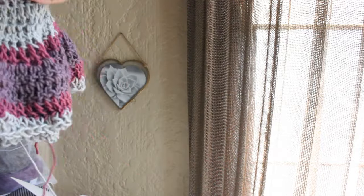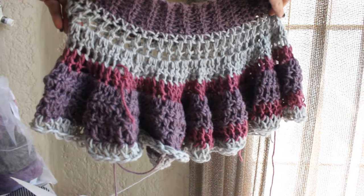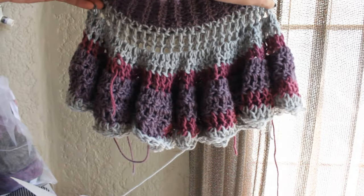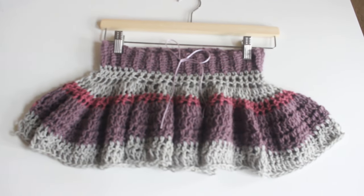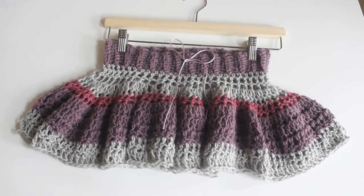Once your skirt is the length that you desire, all that's left to do is just weave in your ends. And if you only used one color, you probably won't have many ends to weave in. But since I used scrap yarn, I've got quite a lot of weaving in to do. So that'll be fun. But that is basically the end of the tutorial.